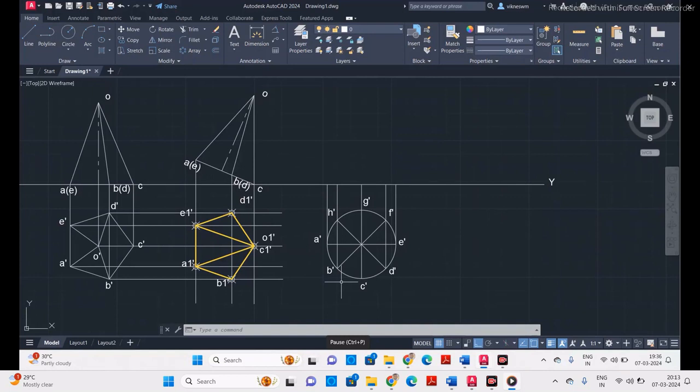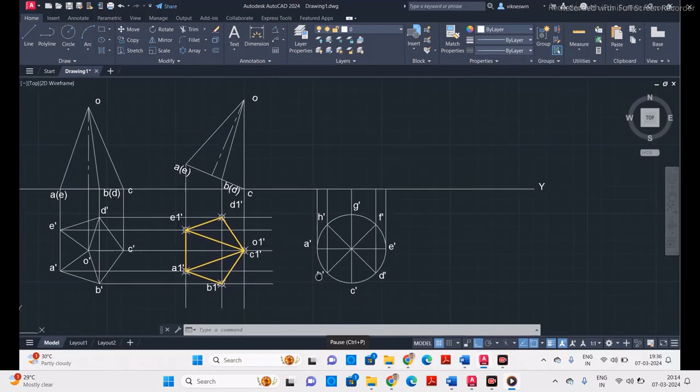So now in the front view you will find a rectangular face. Before drawing the rectangular face, I forgot to define the base corners. I defined only the top face corners.